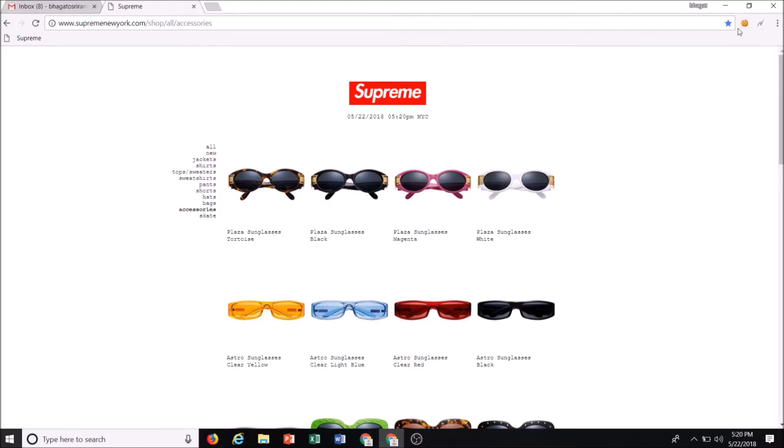You can do this on a separate communal computer while your bots are running. So let's get into it. You're going to need Google Chrome, the Edit This Cookie extension, an autofill extension, and you're going to want to bookmark the category from Supreme that you want to cop your item from.